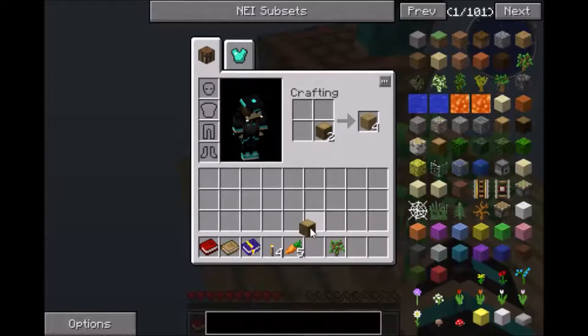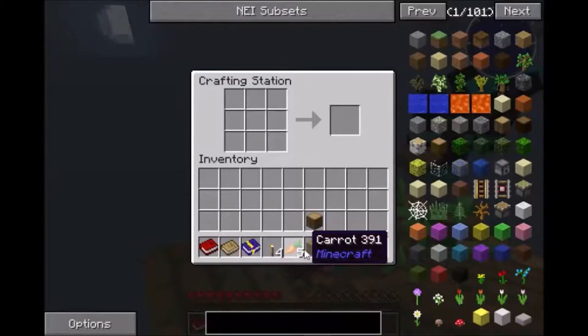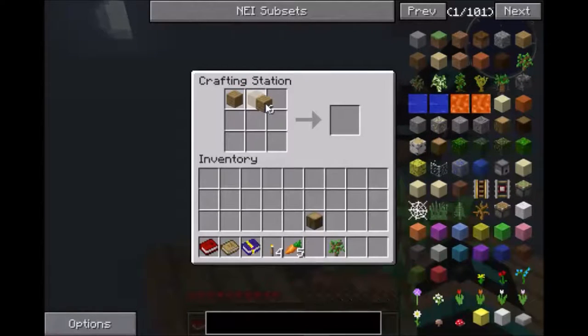Alright, let me make a chest really quick. This way we have something to put things in. Do we place the slabs on the top part of the block or the bottom part? Bottom. Alright, yeah. That way we don't need to place torches everywhere.